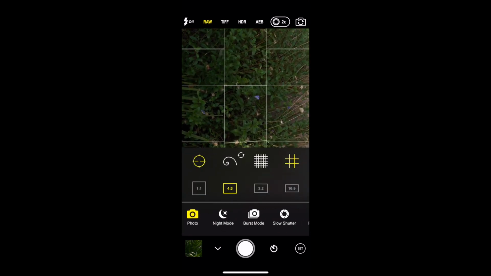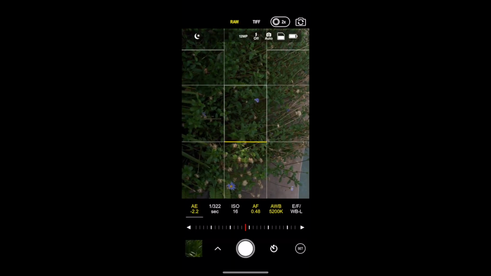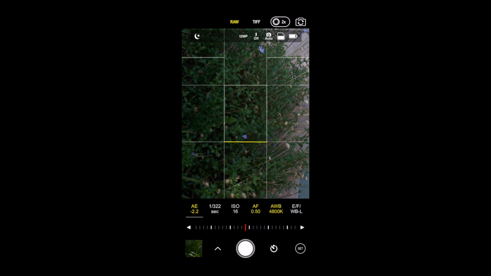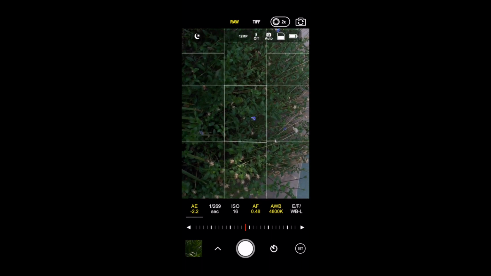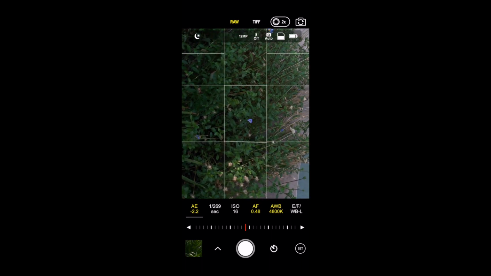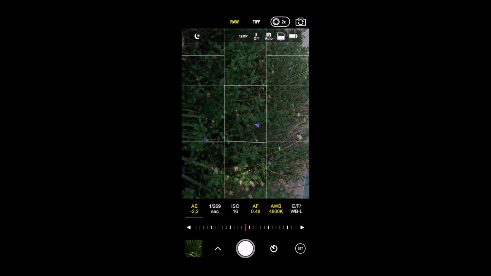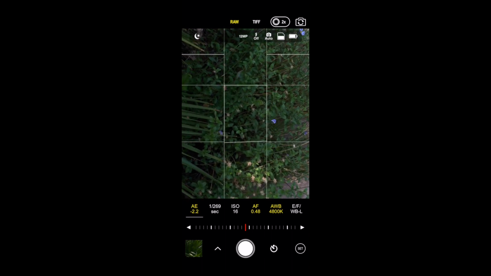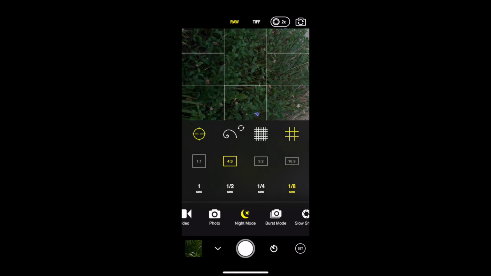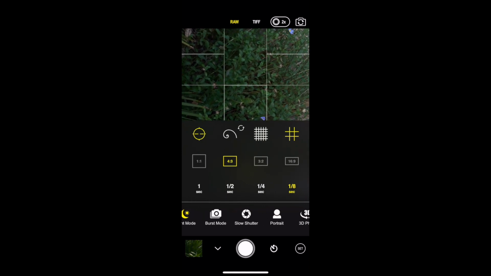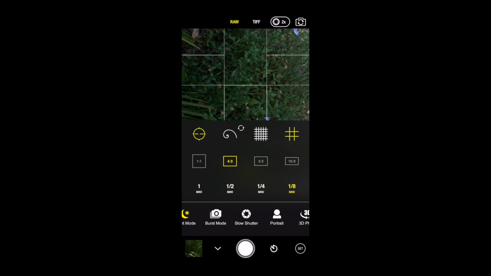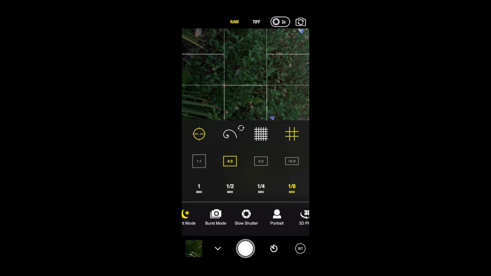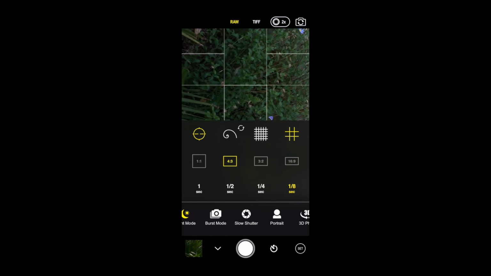Some of the other things that you have are night mode. Obviously it's daytime right now, so I can't really do very much with night mode, but night mode will help you reduce some of the noise in images that are taken at night. Burst mode is where you want to shoot a whole bunch of shots of the same image all at the same time.